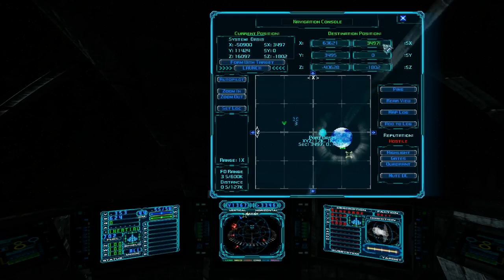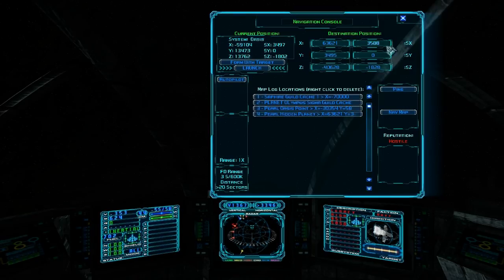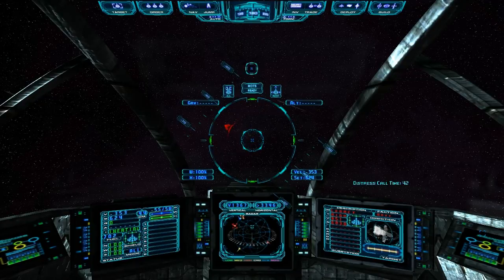Oh, and when you do this, save when you're inside that station. It'll save you a lot of headache if you die on the way. 88. -1828. Okay, so the coordinates are locked in. We're gonna add that to the log. This is the famous hidden planet in the Pearl system that some of you might have read about on the forums. All right, and we're gonna engage the autopilot.